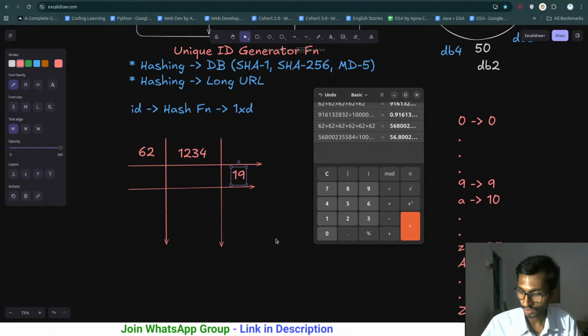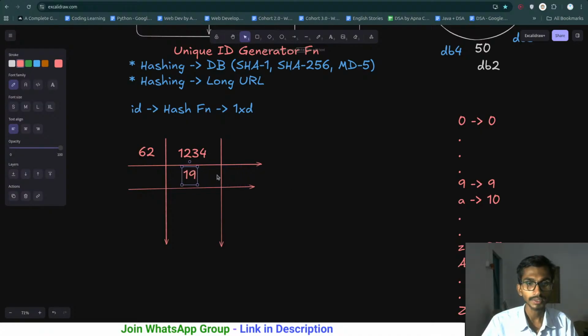So we have 1234 divided by, not multiplied by, divided by 62. That's going to be 19 point something. This is the result that we got, 19 point something.